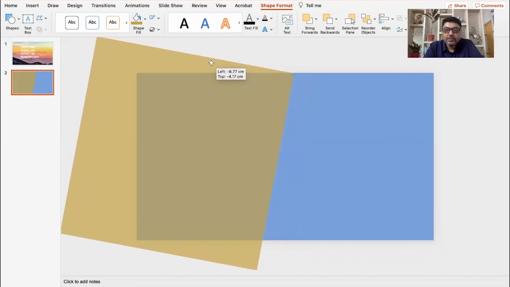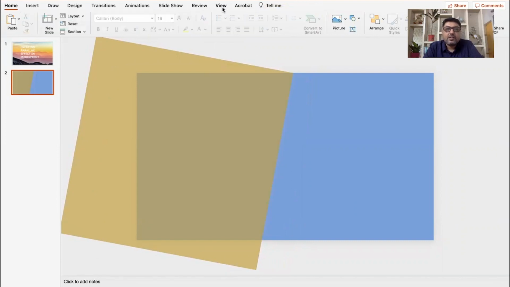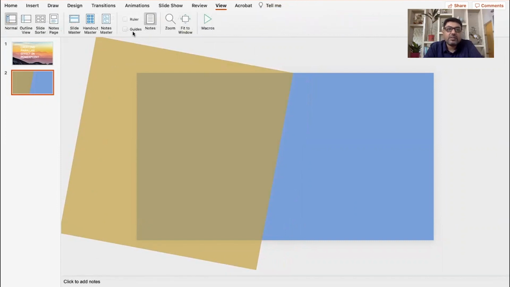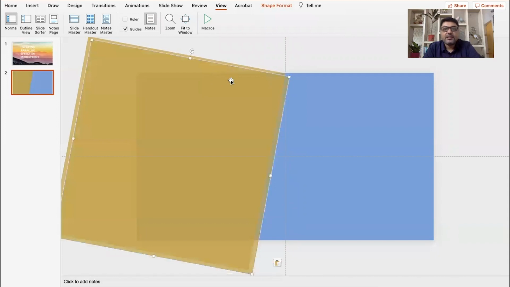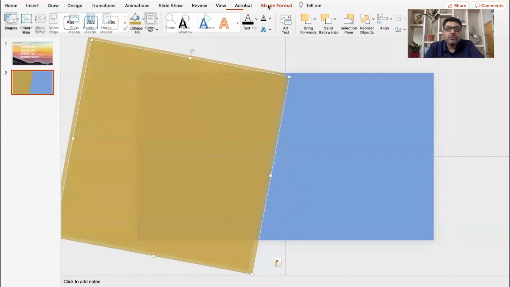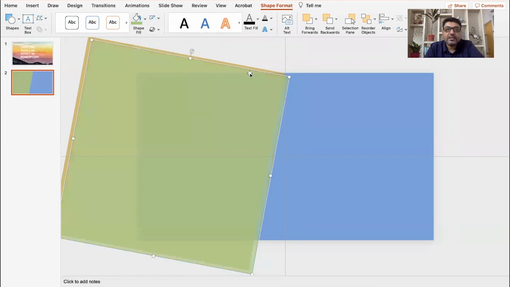Move it to the center of the screen. You can click the guides so that we know where we are. Okay, nice. I will also copy this thing and paste it. What I will also do, go to shape format, try to change this color to say greenish shade.